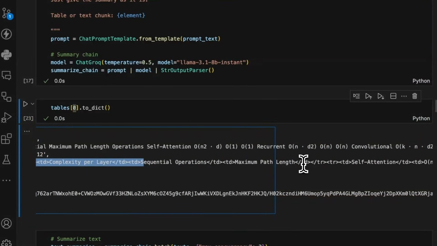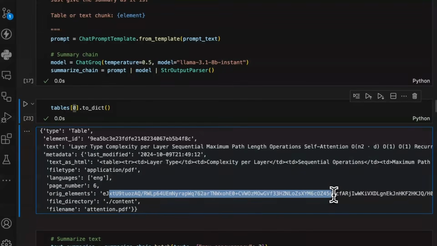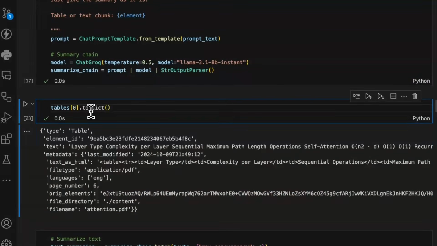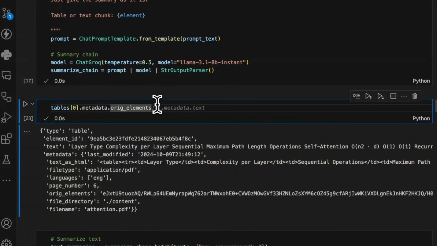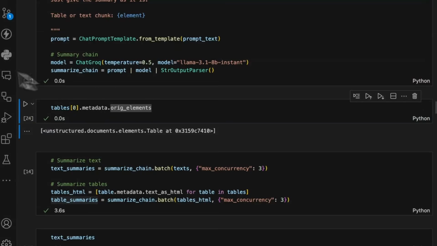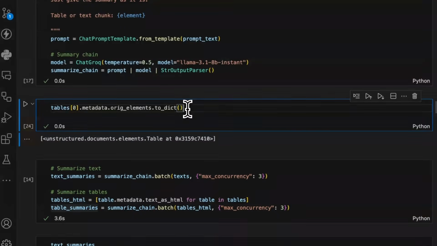And this is the only thing that we actually need to send to our language model in order to summarize it, right? We don't really need its original elements, because if we try to tap into the original elements, for example, let's see, metadata, original elements, let's see what that looks like, to dictionary.